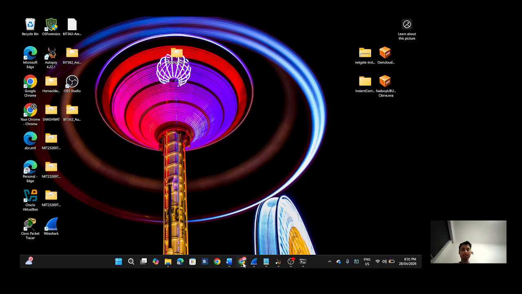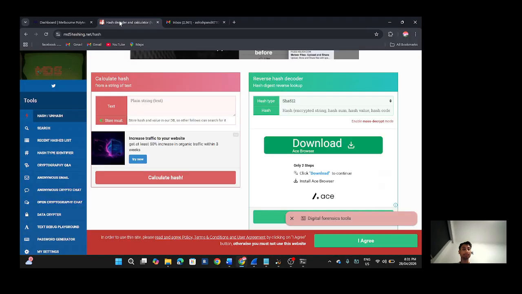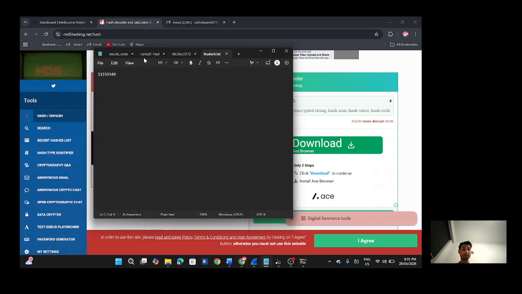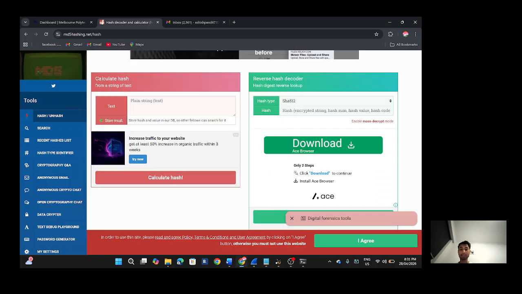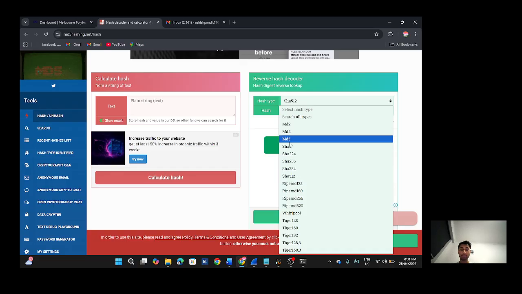So just to prove that one, I've got this hash decoder website. I'm just going to put in my hash value in here, and I'm going to try to revert it back to my original student number. So let's quickly copy the hash of my student.txt file, change this to MD5.